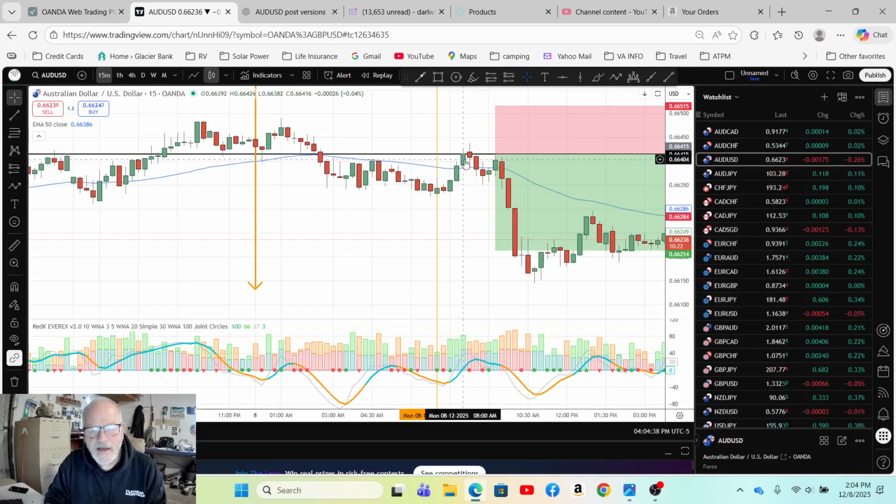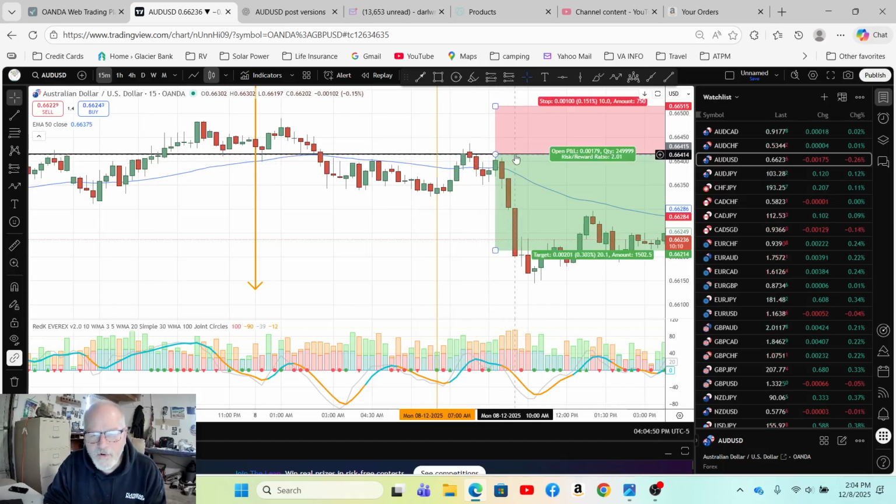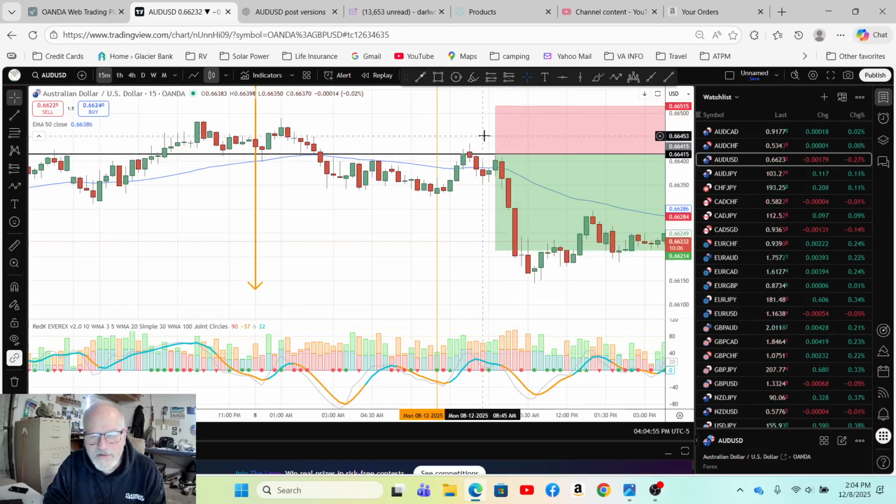And now I'm starting to see this all play out. So it's coming down, and I'm looking at it right in here, and I'm thinking, well, I don't want to get right in. So anyhow, I placed a limit order right here, and you can see that the market just barely missed it by like 1 tick. So that happens. I have no FOMO.